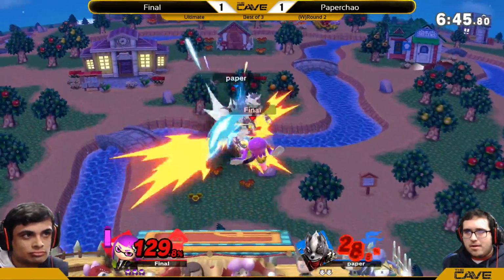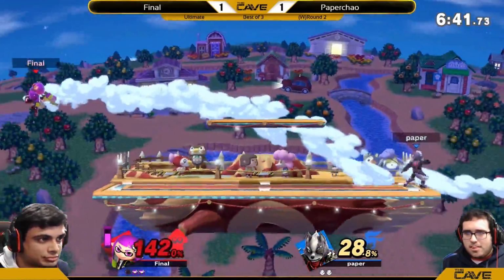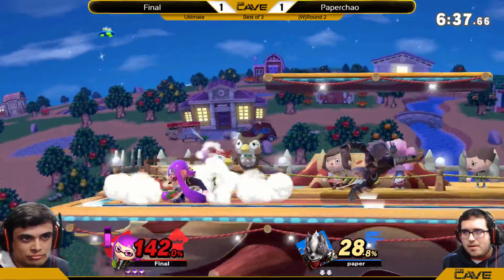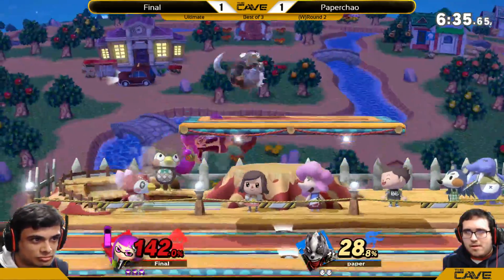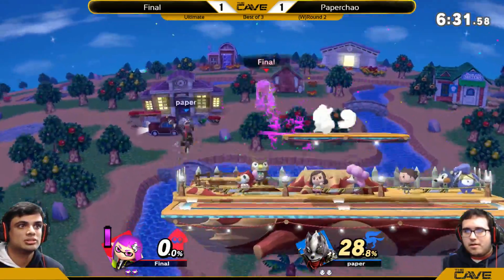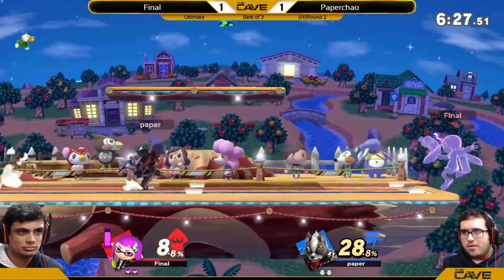This seems to be Paper's biggest problem in this matchup right now, just finding a way to seal out those stocks from Final. Right. Final doing a really good job of just playing keep away once he's ahead, and it's really, really hard for Paperchao to find his way in. That said, the back air is going to stick. Same thing with that back air. We saw that in game 1 or 2. Game 1.